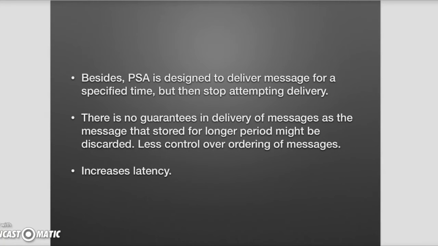And besides, PCA is designed to deliver a message for a specified time, but then stops attempting to deliver it. So there are no guarantees for message delivery, as the message is stored for a long time, and also you cannot control the ordering of the messages. On the contrary, it increases latency in this sense, because you create another layer, which is the broker, the middleman, to send out messages among one another.